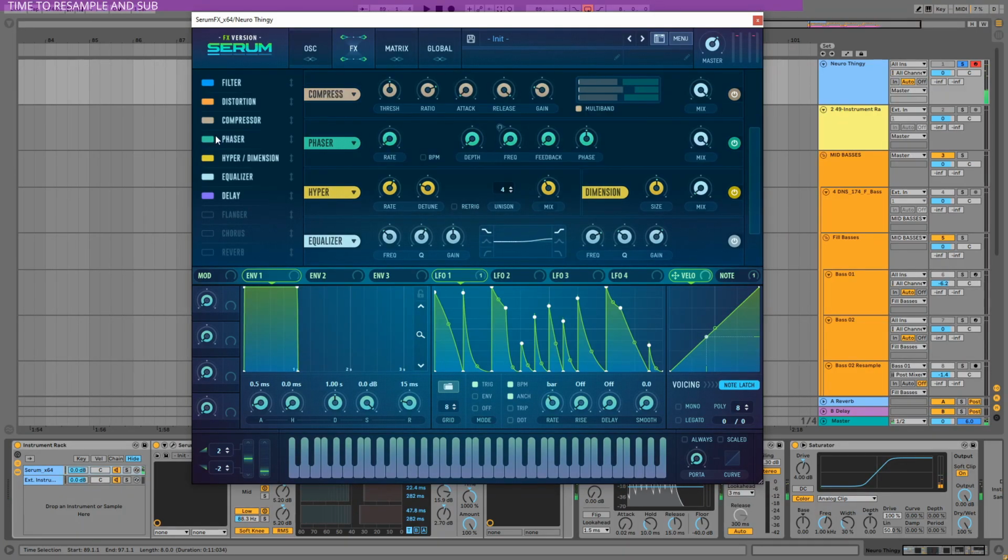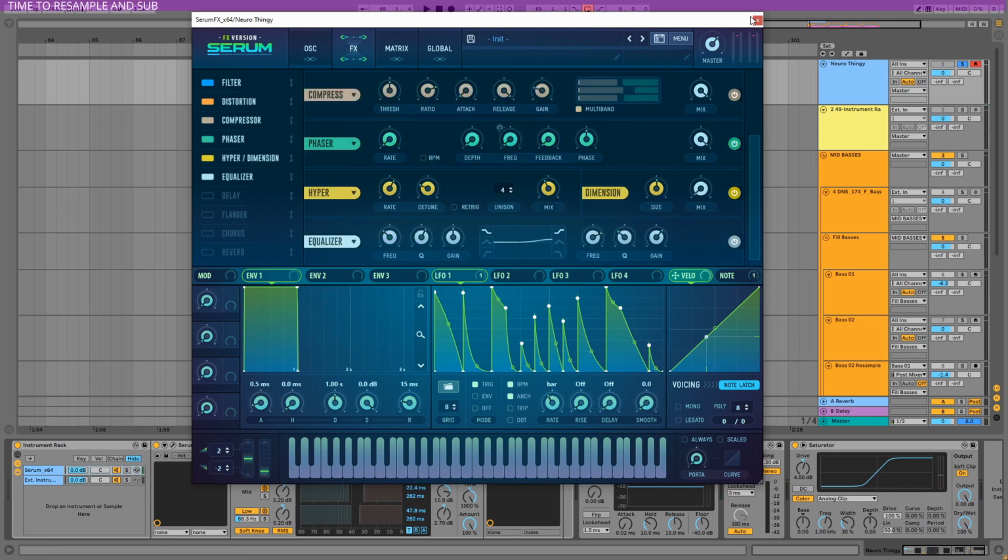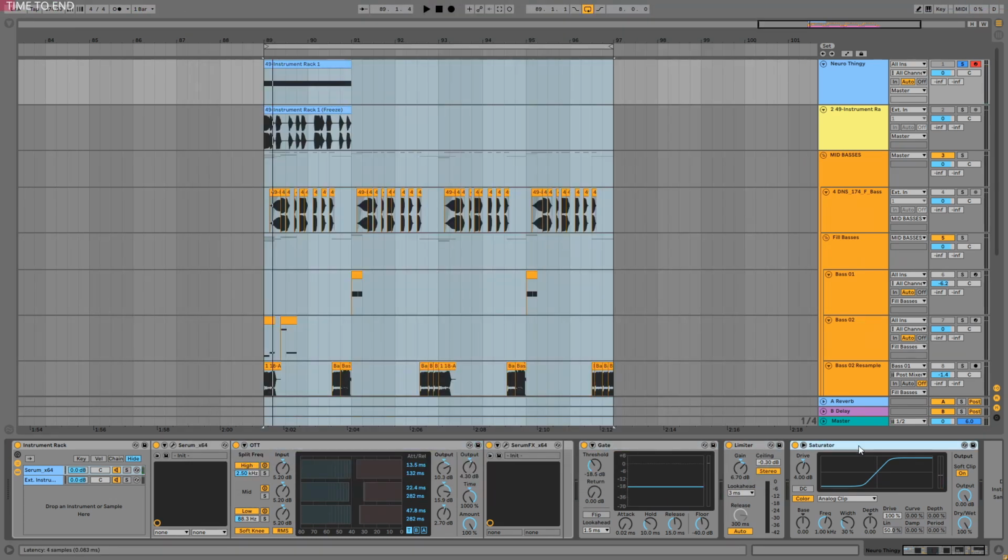And it actually makes the sound even better. So not deeper, but more like cleaner, I would say. A hyperdimension to add even more voices. So it definitely is a benefit for the sound. Some more highs with the EQ. And a delay that is deactivated here, so we don't need that. And a gate after a limiter and more crunch on the end.